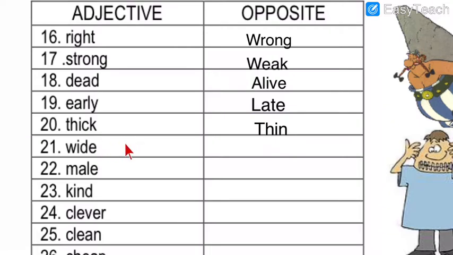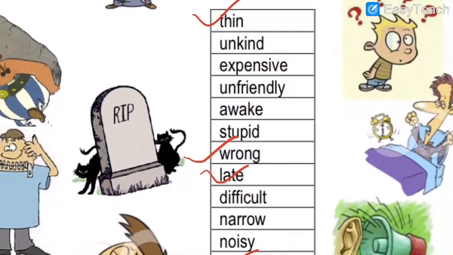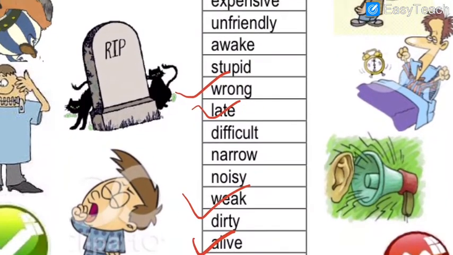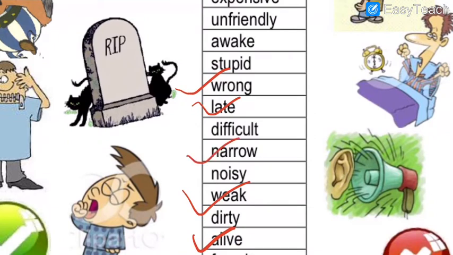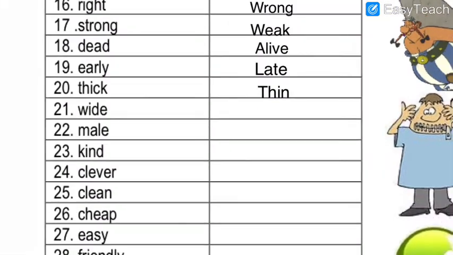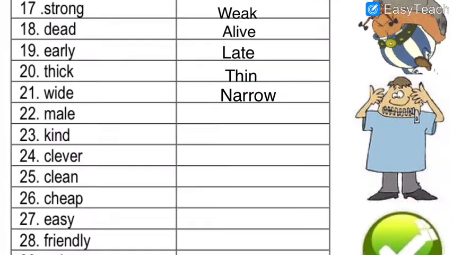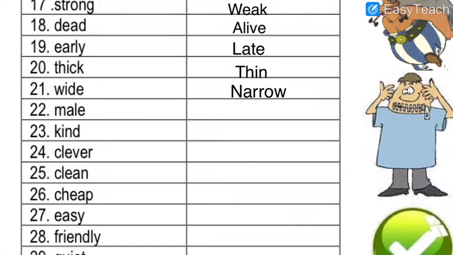And the next one for me is wide, W-I-D-E, wide. So what is the opposite of wide? No, you don't have to help me. Anyways, the answer is narrow. This road is wide, but that lane is narrow. So, again, I suppose this word was there in your textual exercise, so you should remember this. Now, why are we solving this? Because as much practice as you do, you will be able to use these words in your regular life, and then your vocabulary will improve.